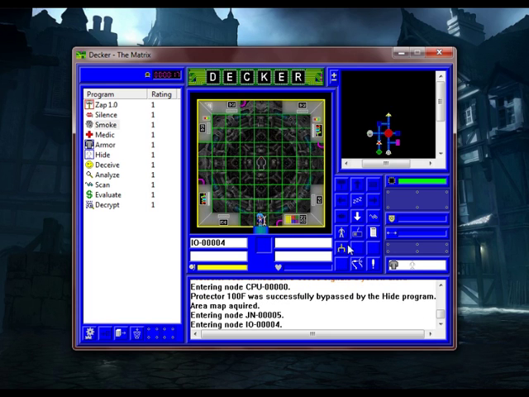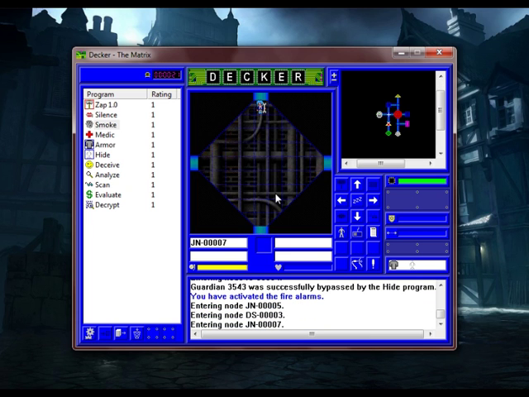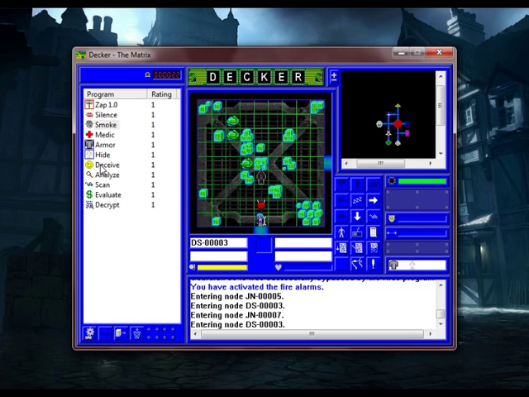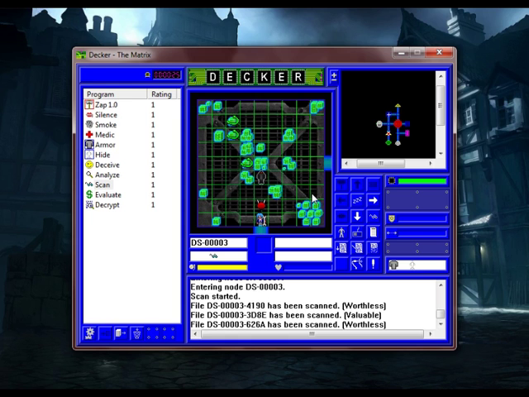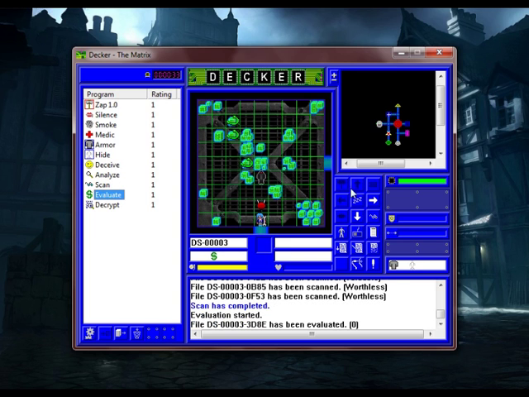The other thing you can do is set off alarms. I've activated the fire alarms. Cool. I basically just griefed everyone who was in that room. So, silence means that people can't start alarms. If you silence a node, people can still see you, but as long as the node is silenced, you can just smash everyone, and they can't raise any more alarms. They can't be disturbed by it.